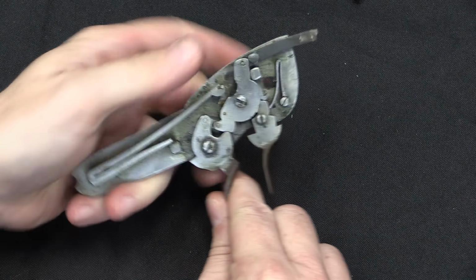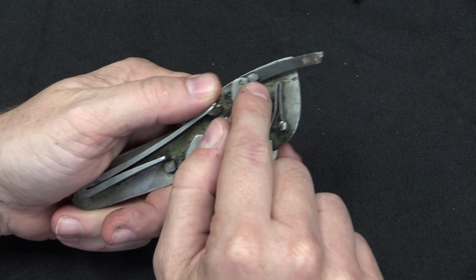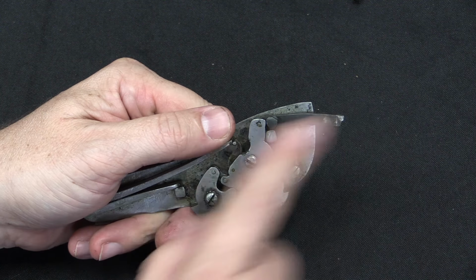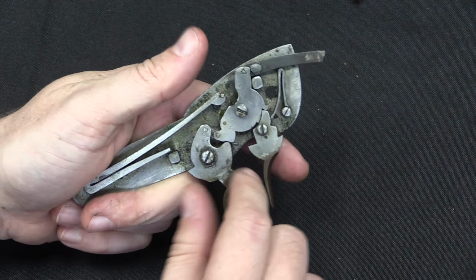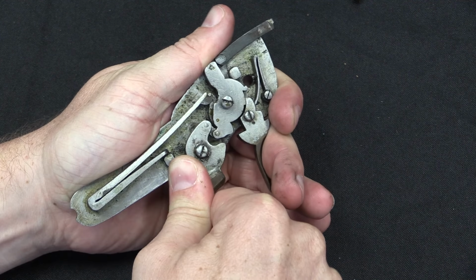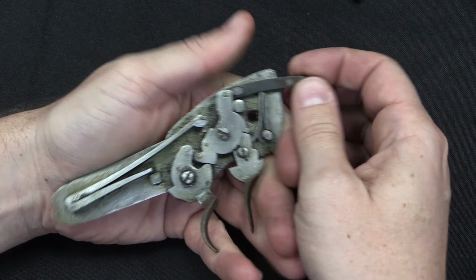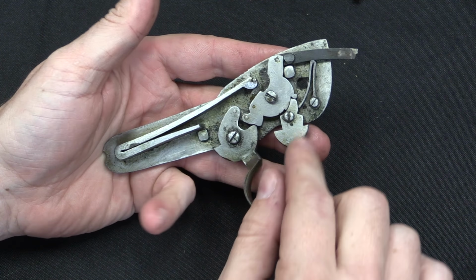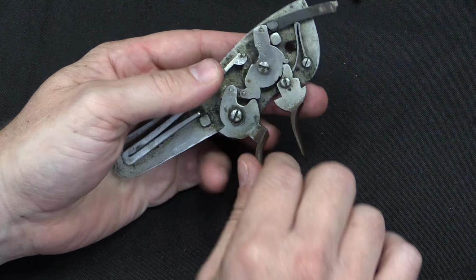So here's how this system works. We have our cocking trigger back here, connected via linkage to this. That is the actual firing pin. Remember, it's rimfire, so that comes up over the top of the cartridge rim. The main spring here and the trigger return spring. So when I pull this back, it's going to pull this guy backwards. Remember, this is running in a channel, so because I've removed it from the gun, it can kind of flop around. Installed in the gun, it cannot. This is going to go back until this trigger hooks into that little sear notch right there.